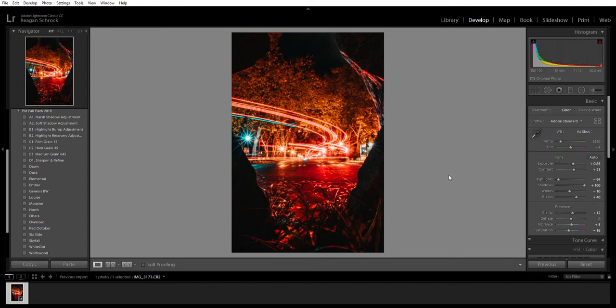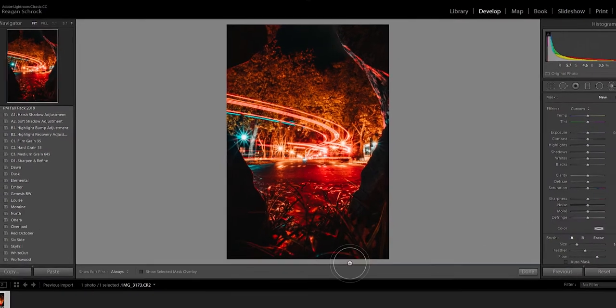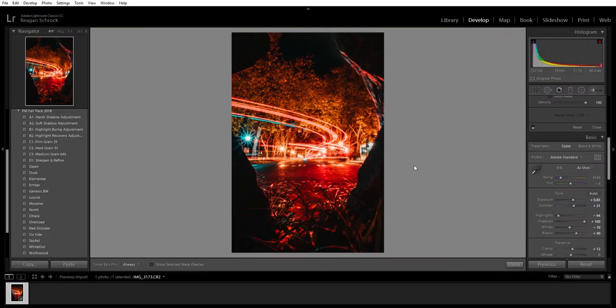I'm really liking the look I have going right now — you can see the before and after. I raised the shadows up a lot, but the one problem is it brought out all of the grass and the leaves right in the front, and I don't necessarily want that. I do like this one little leaf right there though. I'm going to go ahead and paint out that spot and darken it up, just so it's less distracting — it really throws my eye off when I look at this picture. You can see the before and after of that; it's subtle but it takes away that cluttered look.